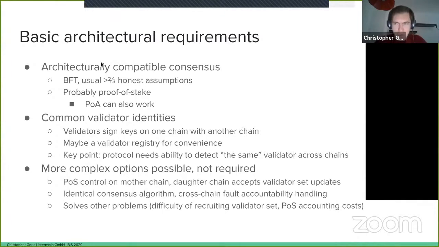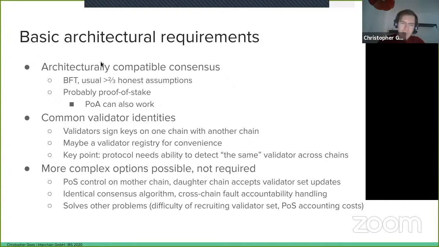The minimum specific requirement we need is that the two chains need to be able to reason about when validators are the same. And what "the same" means is kind of up to the security requirements you want to be able to talk about. But probably what we're going to be looking at here is a validator on one chain choosing to identify itself as the same as a validator on another chain. So in the example I gave two slides ago, Bison Trails or Adokia Capital could sign over their signing key for one chain with the signing key for another chain and thereby identify themselves as the same validator on both chains.